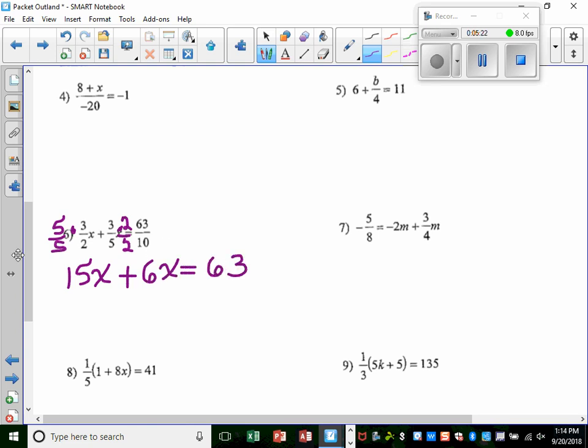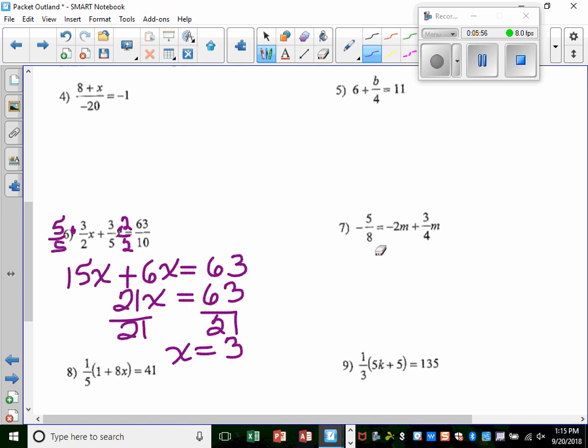Equals 63. So again, going back to what we talked about earlier, I don't need to write the denominators because they're all common. And now I can just solve it using integers. So that's going to give me 21x equals 63. Divide by 21, and x equals 3. Just a good way to get rid of those fractions so you don't have to deal with them. Can you keep them? Absolutely. Okay, because you can put them on your calculator and get the same answer of 3.